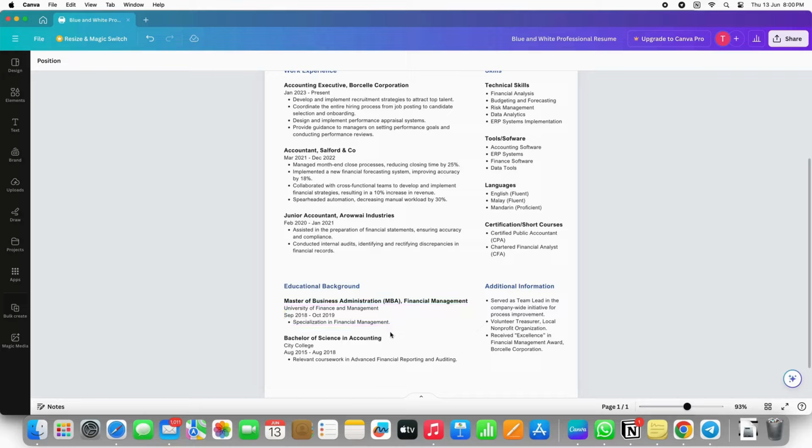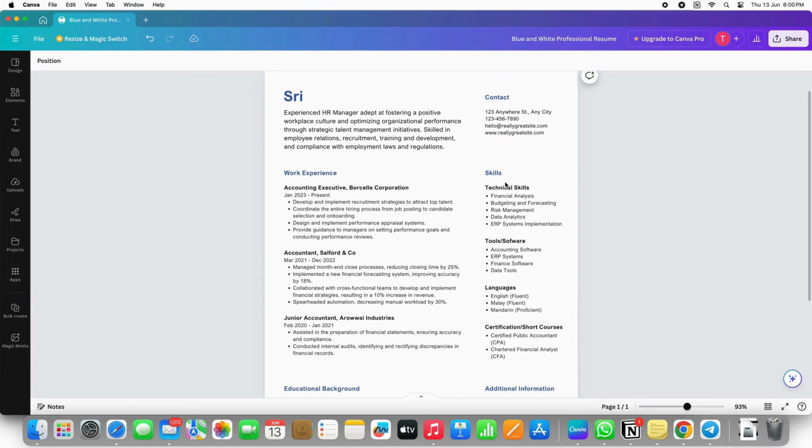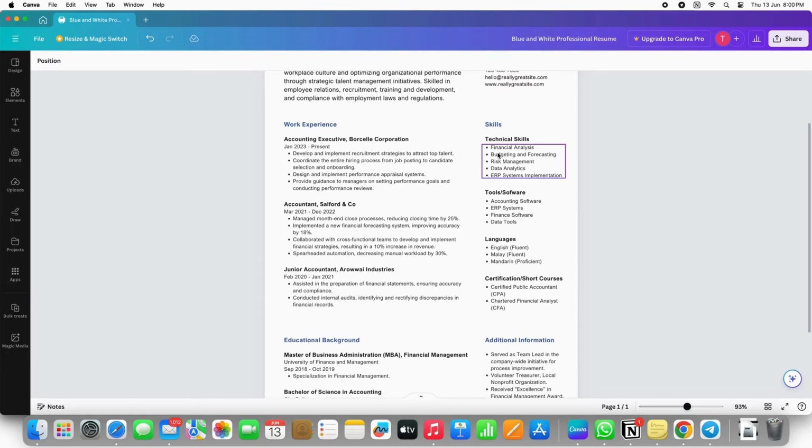Once you fill all the educational details, you need to enter contact details. Under contact details, we need to enter mobile number, email address, LinkedIn profile link if you have any, and then your residential details. Then we need to enter skills, technical skills. If you have any technical skills, enter them here.